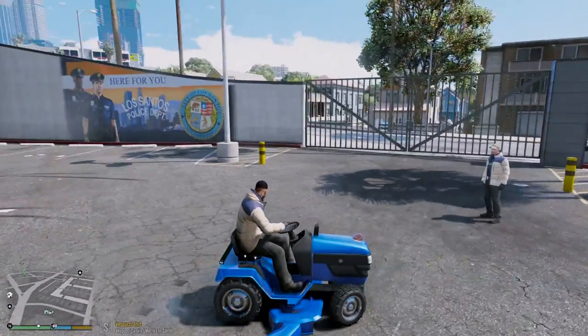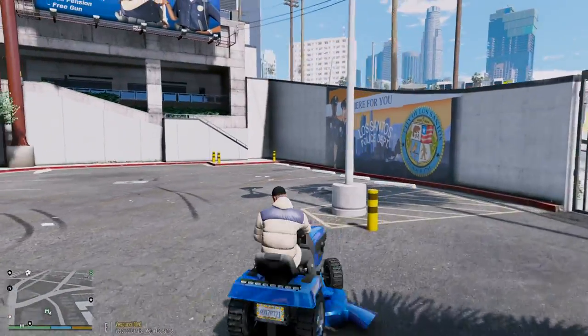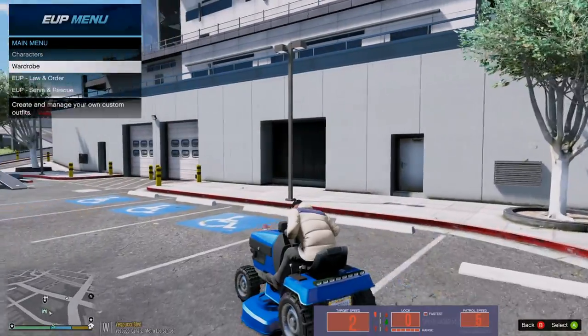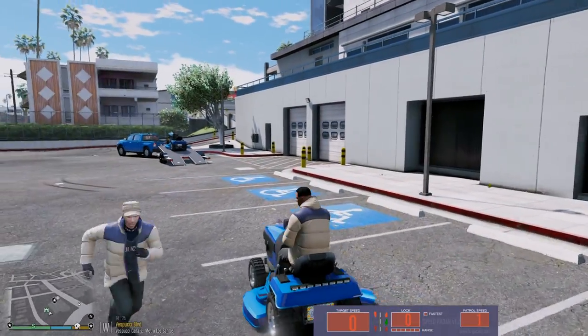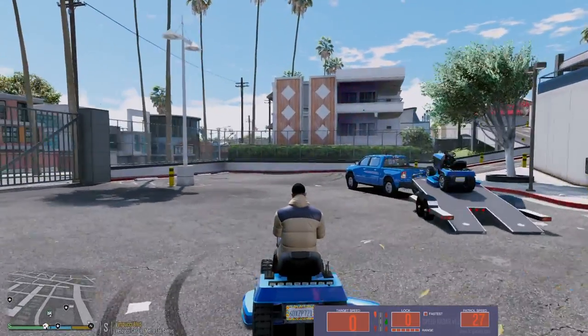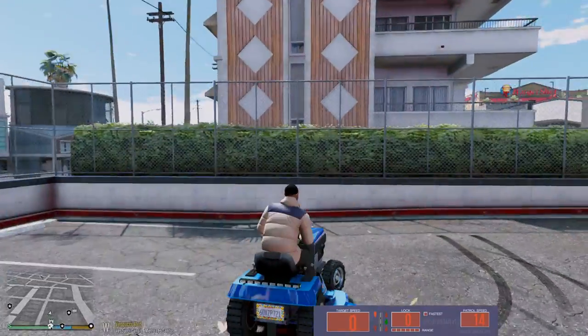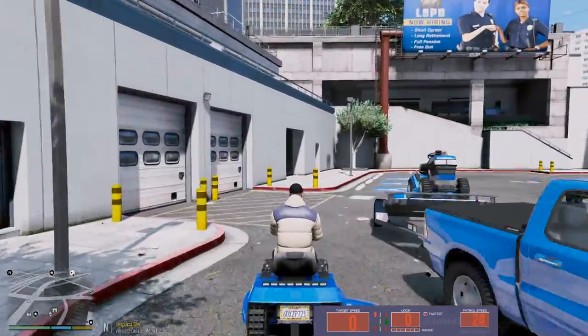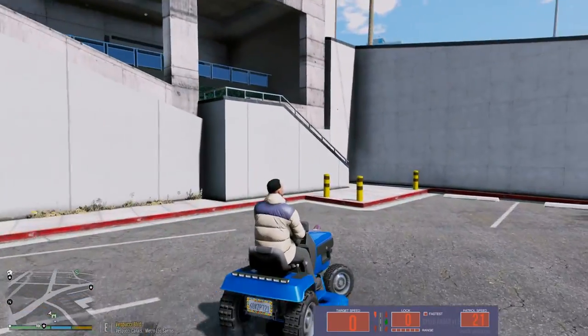So let's go ahead and just take it for a quick spin so you guys can kind of see how fast it could go here. We also have it equipped with our police radar, so we can even run traffic with this thing. But look how fast that is. We just got up to 40 miles per hour just in this parking lot. Woo, this thing is fast, guys.